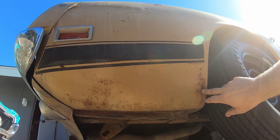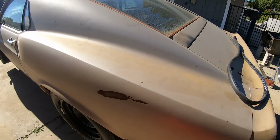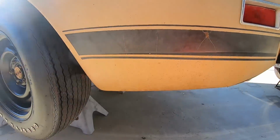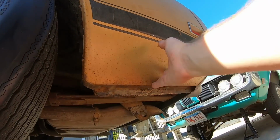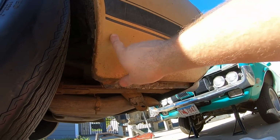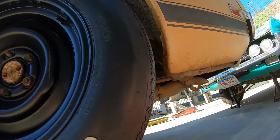Quarter's not perfect. Some rust through here. Same thing here. So weird. I don't know what would have done that. Maybe you had a car cover on it at some point that did that. Who knows? This side looks better. No rust through right here. The pinch welds are pretty straight.